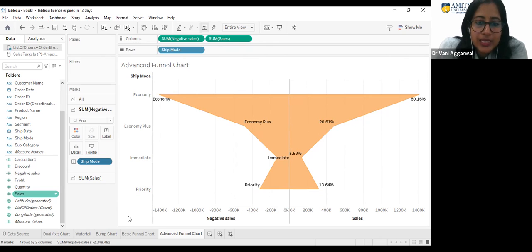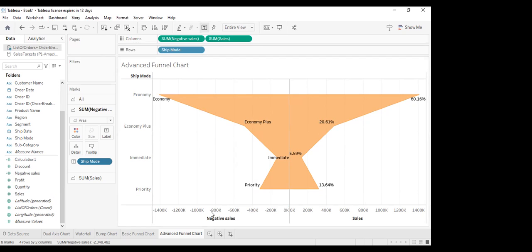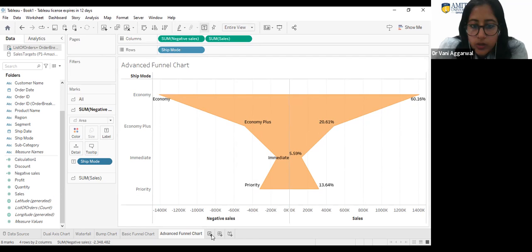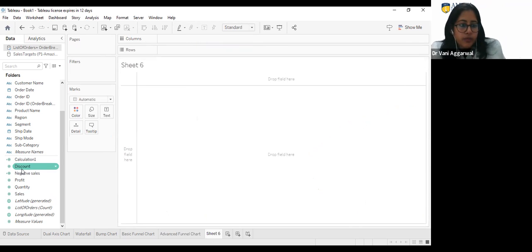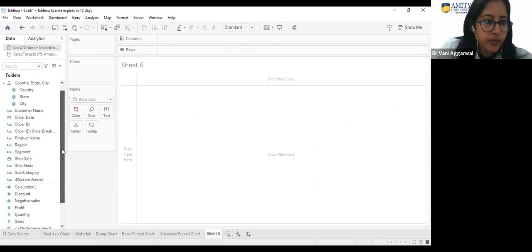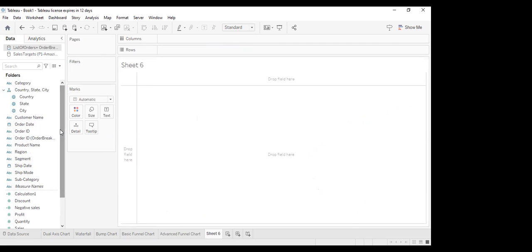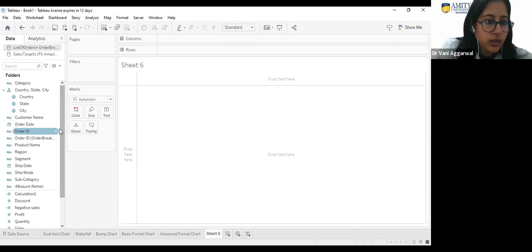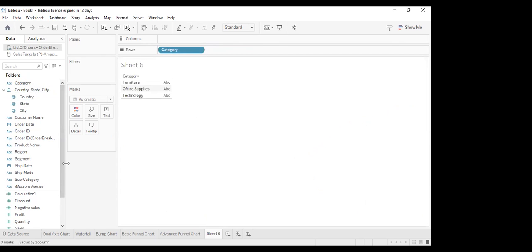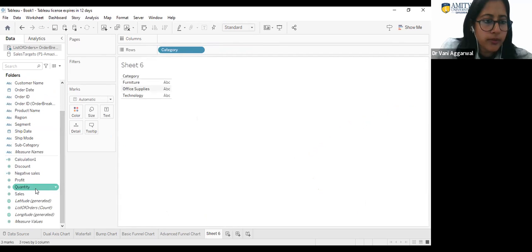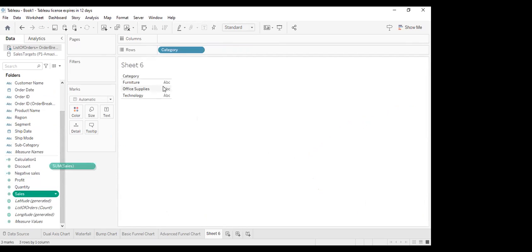Here sales is given, so what I'll do, I'll create a calculated field in a new sheet. For example, here you have product category, you have sales, and you have profit.